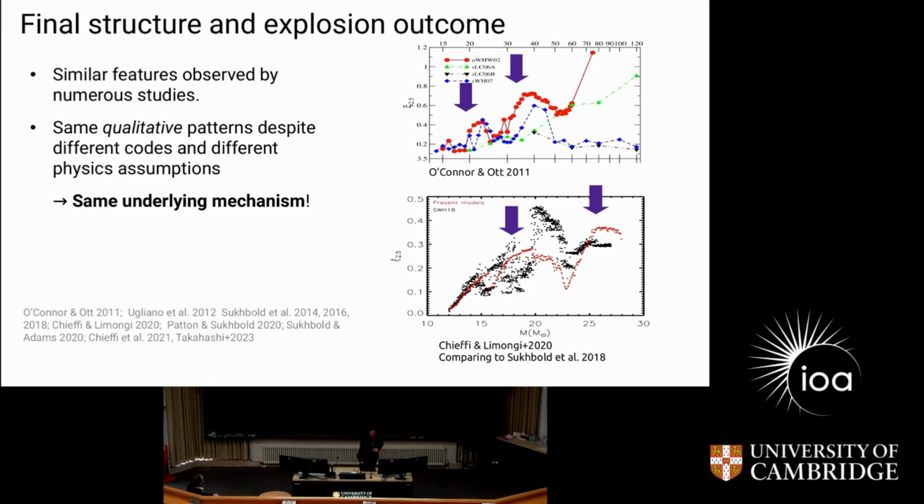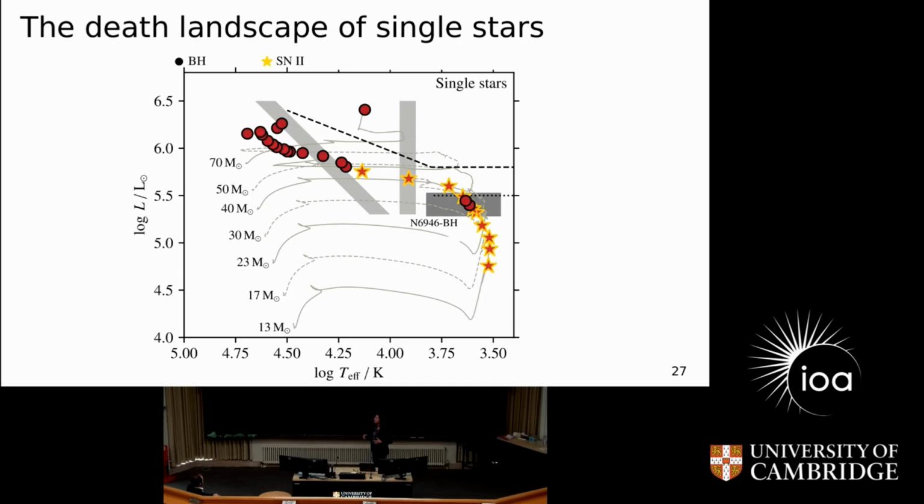And why are people excited about this? Well, one of the reasons is if you turn this compactness into a prediction of whether stars explode or form black holes, as shown on this HR diagram, then stars will tend to explode first, then they reach this peak in iron core mass or compactness and then form black holes. Then they explode again and then they form black holes again, okay? And the fun thing is, one of our best candidates for a disappearing star was found exactly here, which is exactly the place where we expect this compactness peak to lie.